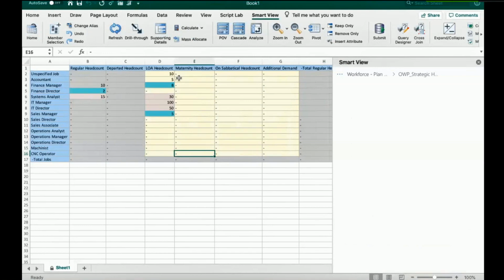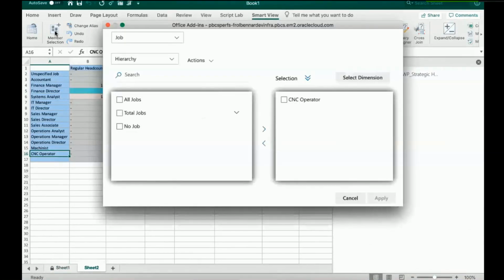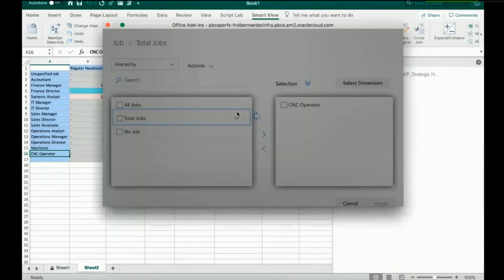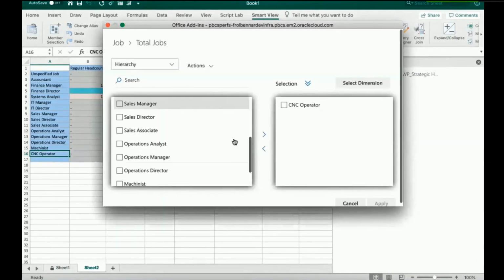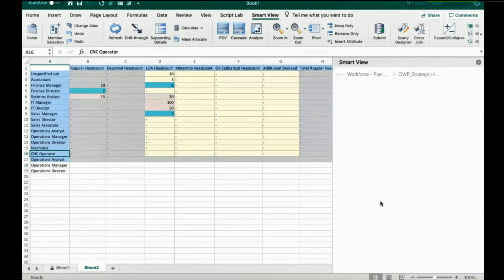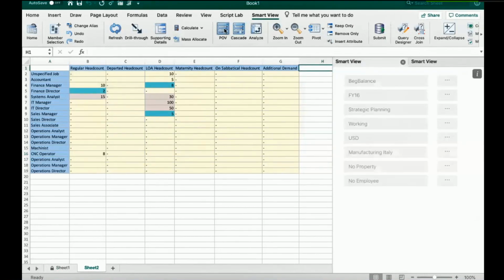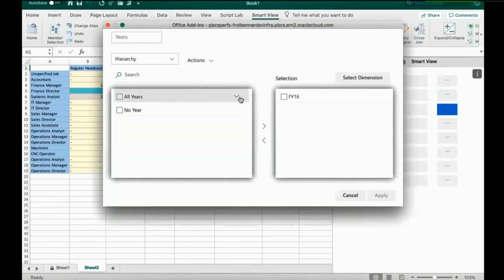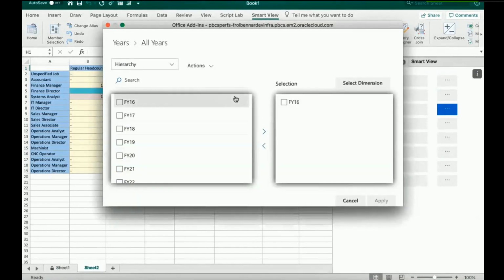You can have a replacement parameter added to it, so that you can view the data in a better way. It can go into analysis. You can pick and choose members from there. You can show different hierarchy and say that I want to add a sales manager, operations analyst, etc., and I want to analyze that. I want to see what positions are open for them, head count, so that people can enter data into that. We do allow folks to do member selection.